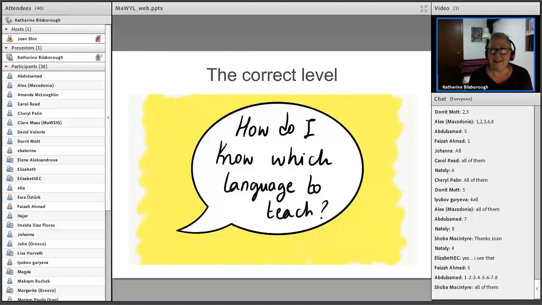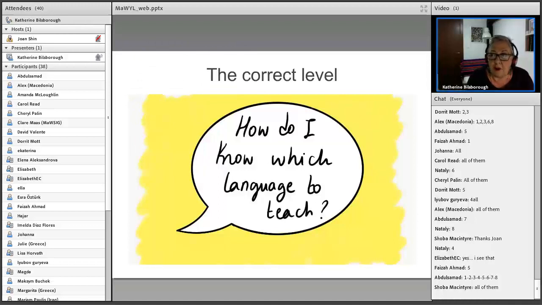So, another common area where we get things wrong in our materials is the level. It's not easy to create materials that are the right level for our classes. Well, for a start, very often within a class we might have several levels, and that will make things even more complicated, obviously. But even when we have a class and we are told, okay, this is a B1 class or this is a pre-intermediate class, how do we know which language we have to teach at this level?